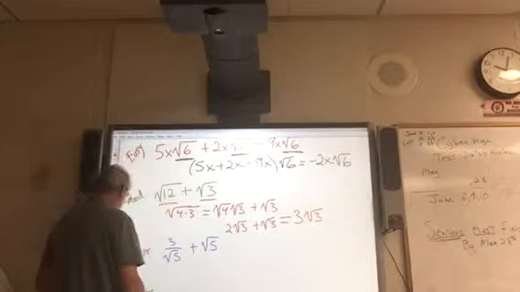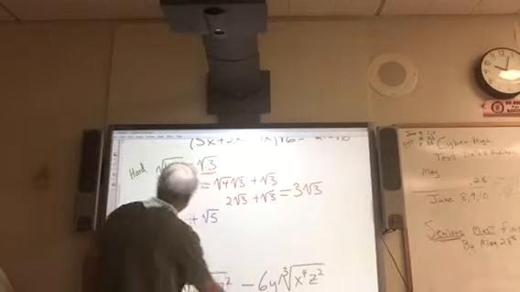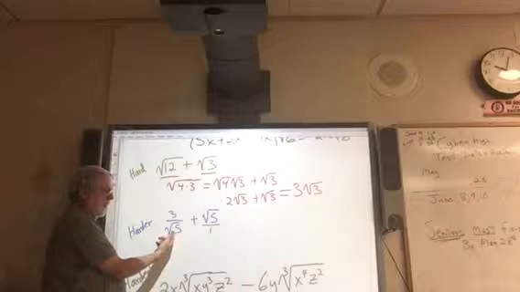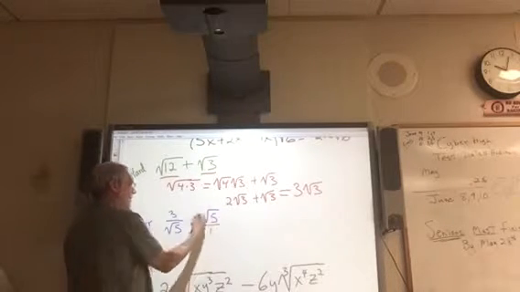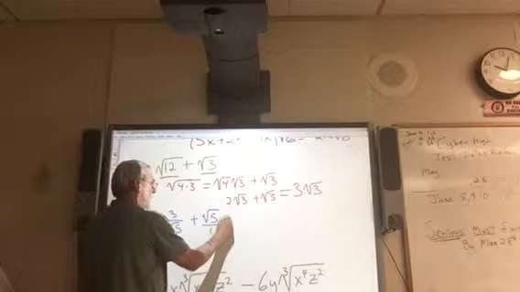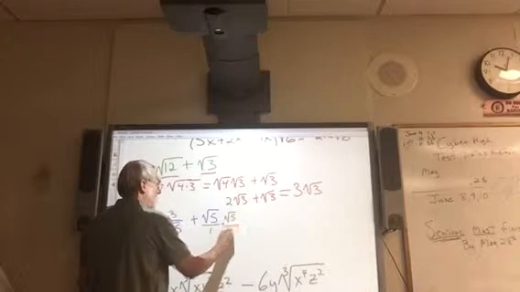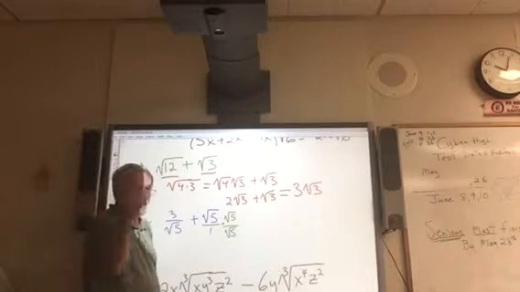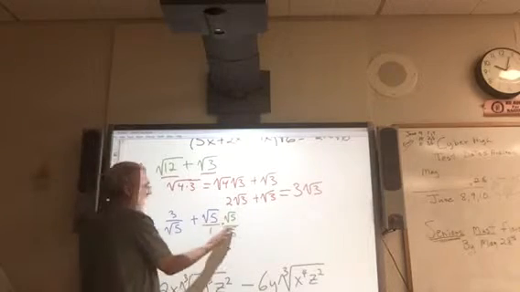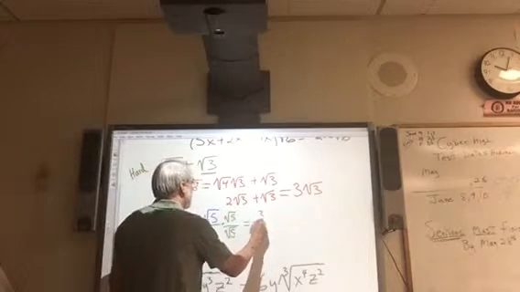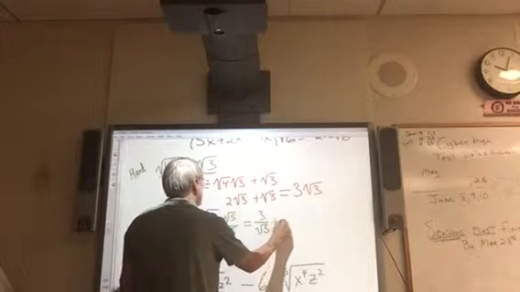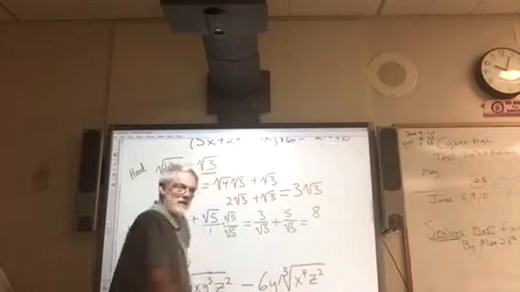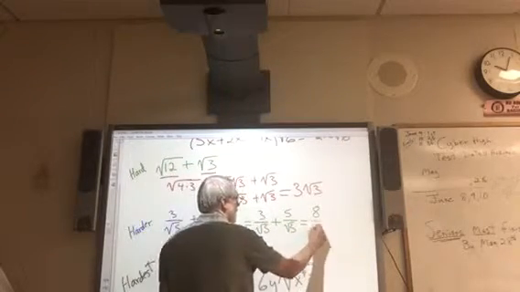A little more difficult. Why is this one harder? This one's a little bit harder because we have a denominator of 1 and a denominator of radical 5. So we have to have the same denominator. So what I'm going to do is first multiply this by the square root of 5 over the square root of 5 because, as you remember, this is 1. So we end up with 3 radical 5 plus 5 over radical 5, which equals 8 over radical 5.